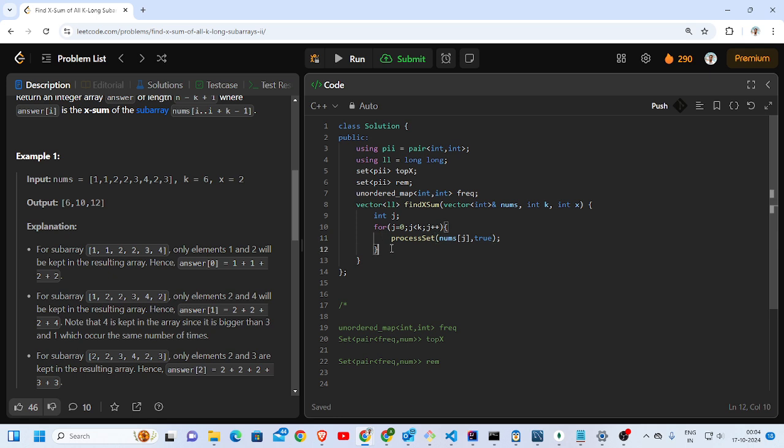So here, since I'm stretching the window, I'm going to increase the frequency for every element. So I'm going to send true here, and I'm going to have to access X as well so that I can balance it out.